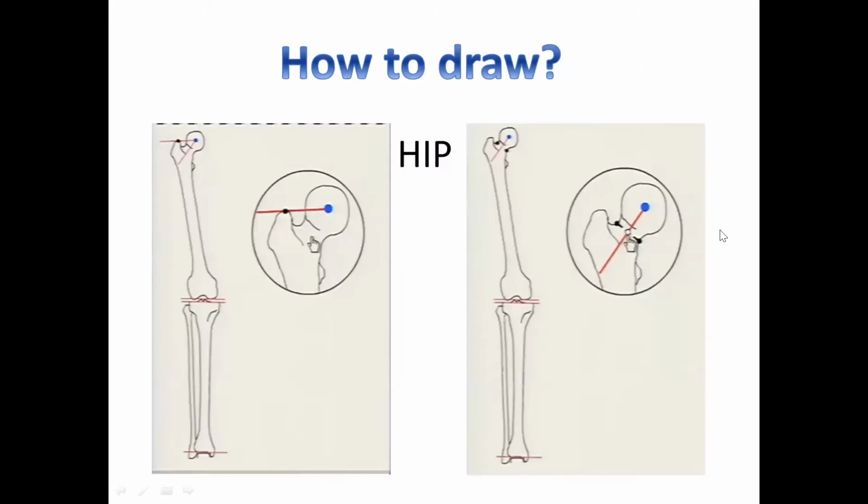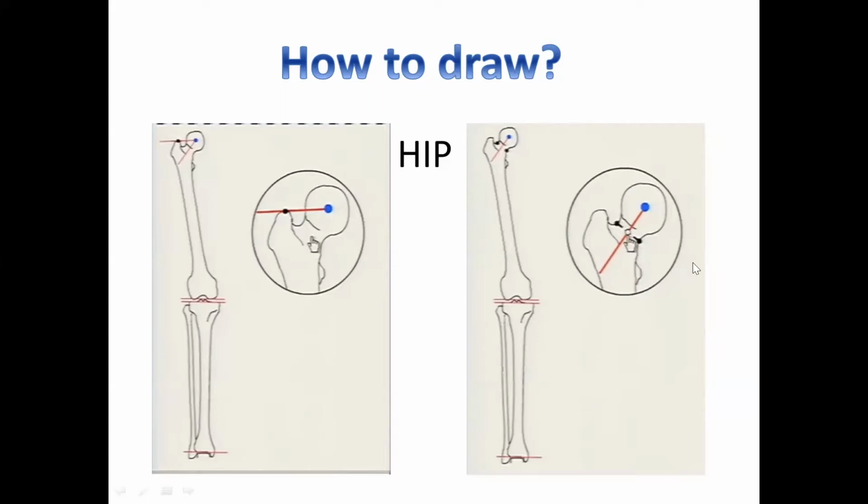How do we draw these planes? In the hip joint, we draw from the tip of the greater trochanter to the center of the hip joint, and in the hip we have to draw two lines. This is very essential, not only for osteotomies, but even when you do a hemiarthroplasty or total joint replacement, we usually try to match this from the tip of the greater trochanter. If it goes down, it becomes varus, or if it goes up, it becomes valgus, and the overall correction may not be right, and you may not get a very good long-term result.